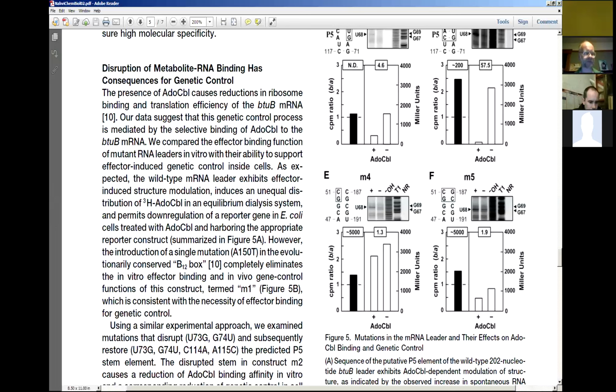Actually, in some of the papers looking further at this BtuB gene and the riboswitch, they're looking at all of the genes from other organisms that are involved in vitamin B12 synthesis or transport, and have an extensive 5' UTR that might house a riboswitch. And they do find that some of these structures are conserved. So there's evolutionary conservation. Some of these things are conserved across the different branches of the tree of life. So they seem to be fairly ancient. And there's all kinds of speculation as to what this means for the RNA world hypothesis of the origins of life.